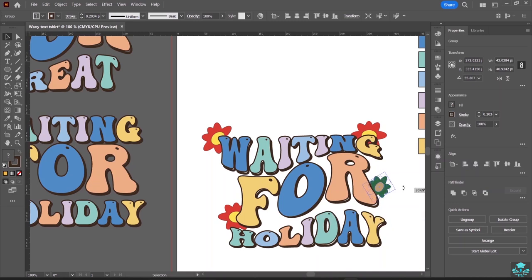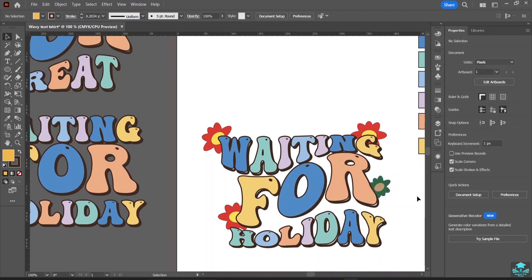If you wanna give some more rotation, you can always give some more rotation. If you wanna change its positioning, you can change its positioning from here as well. As you guys can see, if I just come somewhere over here, this is how it's going to look. So here I do have my design ready.